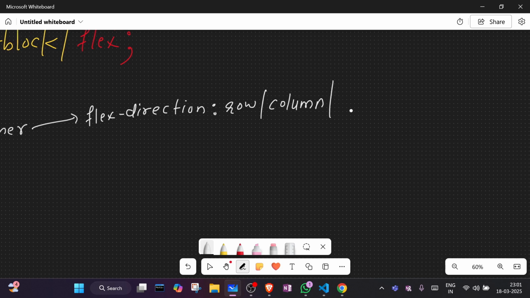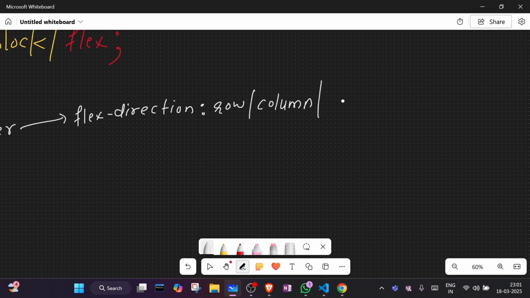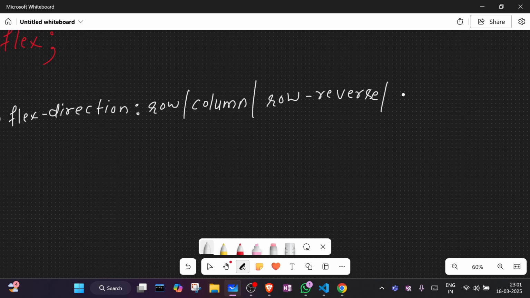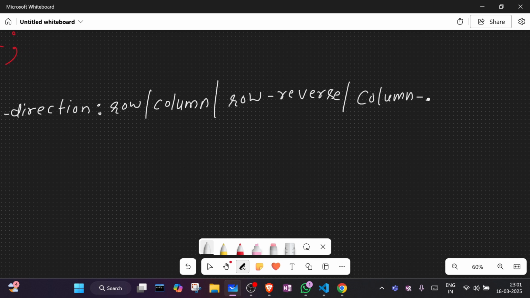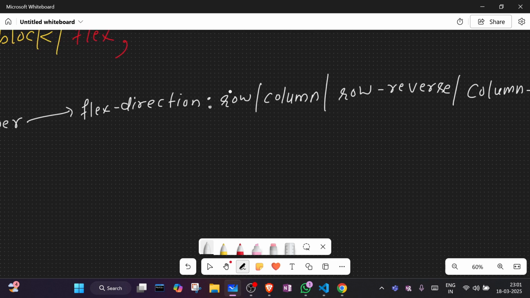Everyone please try this property after this class. I will send you the recording also. And after that we have row reverse, and after that we have column reverse. Got it? And the default one is this.